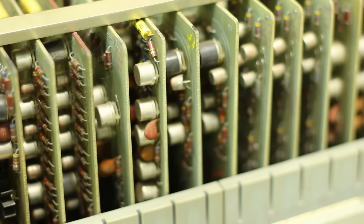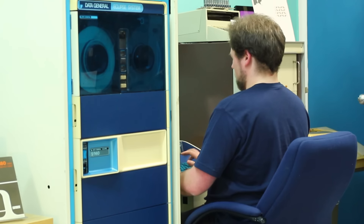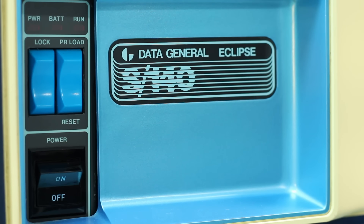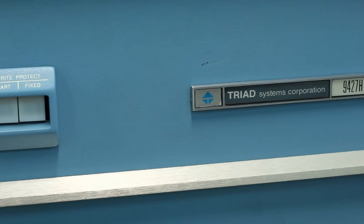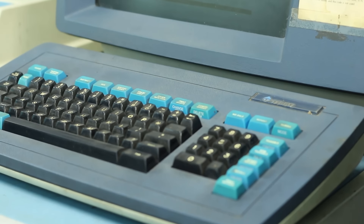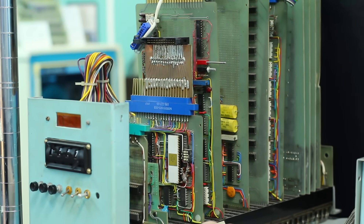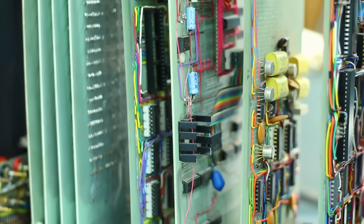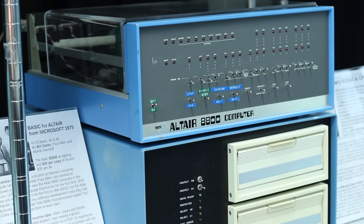The museum actually took delivery of a Bendix G15 while I was here visiting, which was extremely exciting. This particular G15 is serial number 93 and has interesting things going on — it's a numeric machine like the one I'm currently working on at home, but it's been modified for, we believe, networking to something through the MagTape port. This is also one of the first times I've been able to get up close and personal with the MagTape drive. And while we're on the topic of old vacuum tube behemoths, the Filbrick analog computer is a sight to behold — a stunning collection of plug boards and adjustment knobs, filled to the brim with K2W op amp modules in a nice octal package.